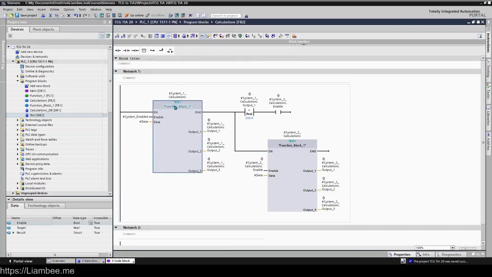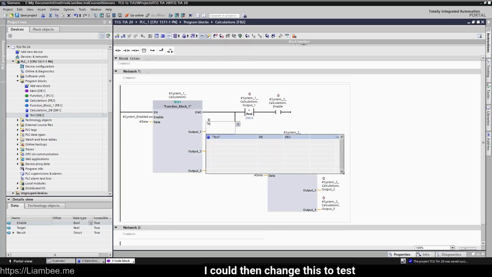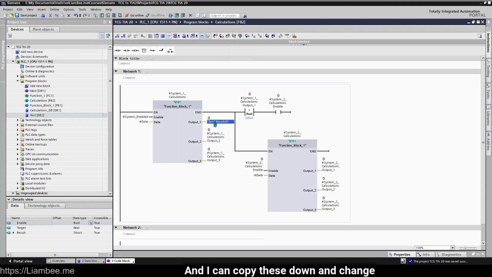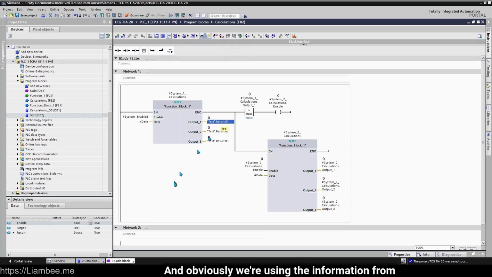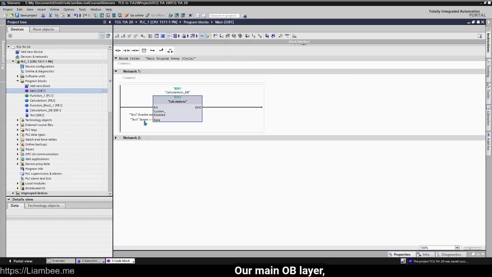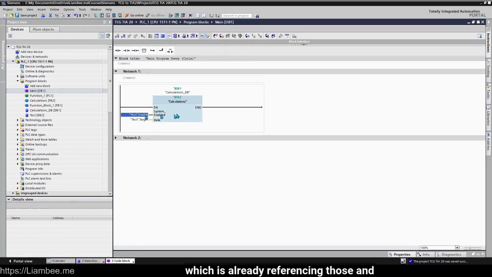If we come into calculations, where we have system 1 calculations output, I could then change this to test result R1, and I can copy these down and change them to R2 and to R3. And then when we run our system, anything that comes from system 1 calculations will be put into test. And obviously we're using the information from test on our system enabled and data because we're coming from our main OB layer, which is already referencing those.